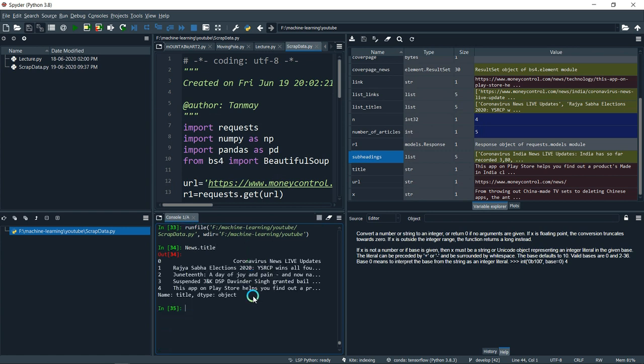So yeah, these are all five titles, and similarly you can extract each one of it. It's really cool, and you can even make your own website out of other websites, right? So you can make your own NLP model also. You can train that model using the scraped data.